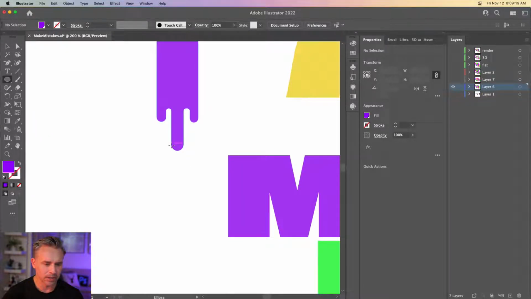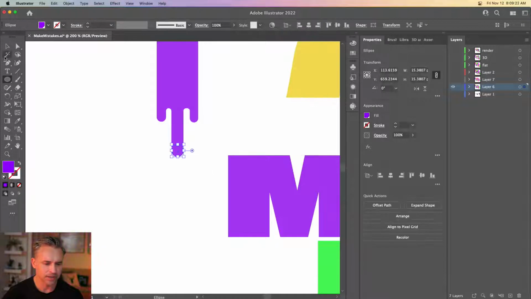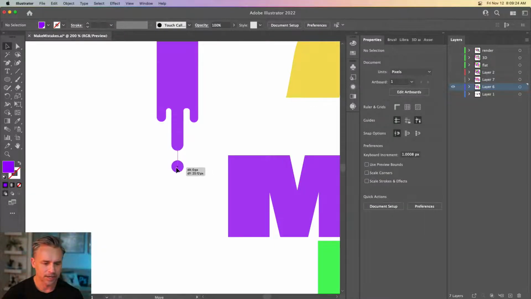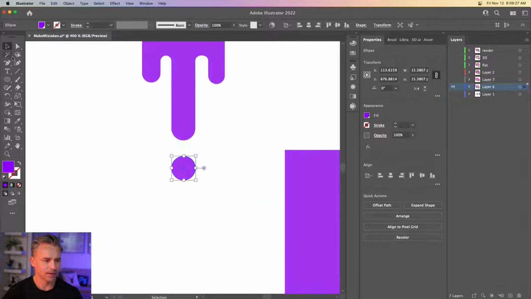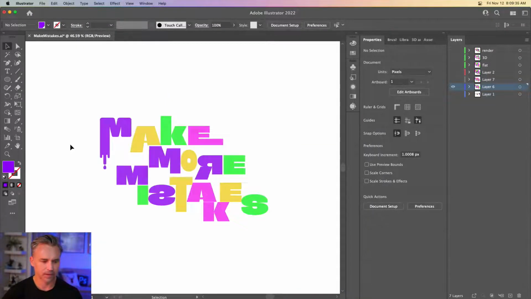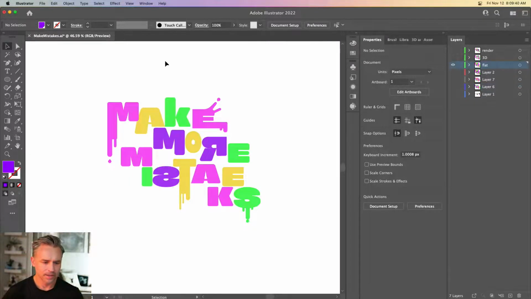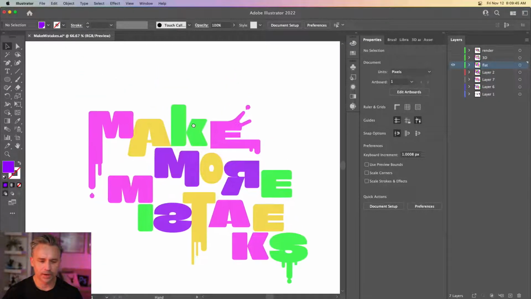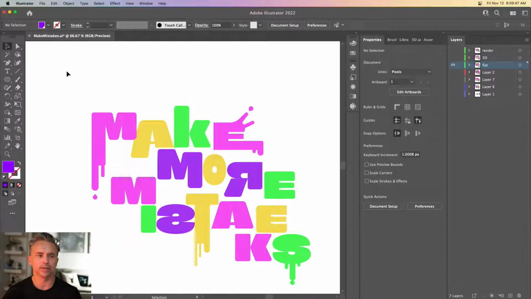All right, so right in here, we can add some additional drips. Take that down like so. And we could even grab this end and do something kind of like that. There we go. That's all we need. And dripping on down, okay? And so this is where this is at now. Right, so we've kind of done our design. I feel like adding a little bit more to it, if you don't mind. I'm not even sure if it's easy to read and all that good stuff, but that's kind of how this was created.